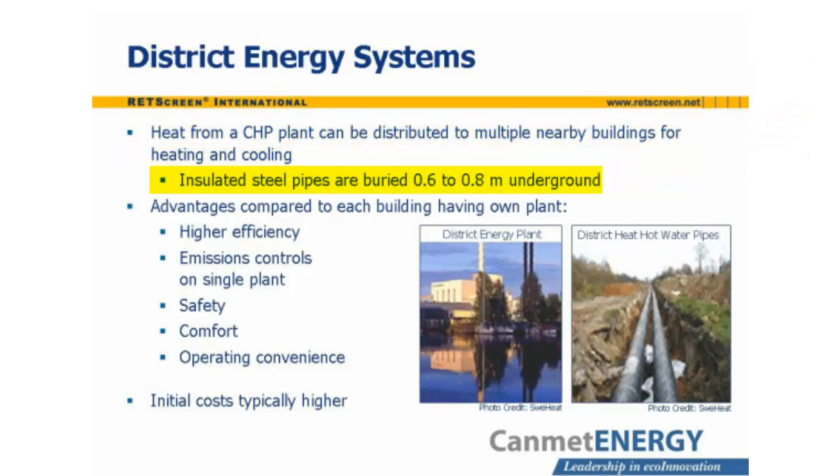A network of insulated piping, buried 60 to 80 centimeters below the surface of the ground, conveys water away from the plant at temperatures up to 130 degrees Celsius, and returns the water, cooled to temperatures of 40 to 80 degrees, back to the plant for reheating. The pipes need not be buried below frost line, since the pipes are insulated and contain circulating heated water. District heating systems can also transport chilled water for building cooling during summer; when they do such double service, the piping networks are referred to as district energy systems. A district energy system creates a sizeable heat load for a CHP plant, improving overall efficiency.